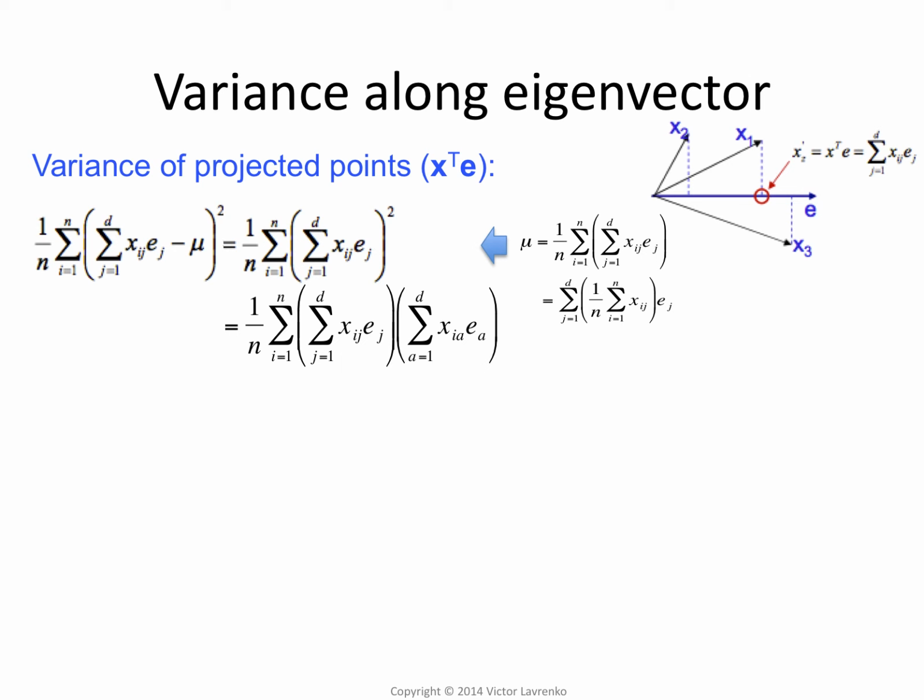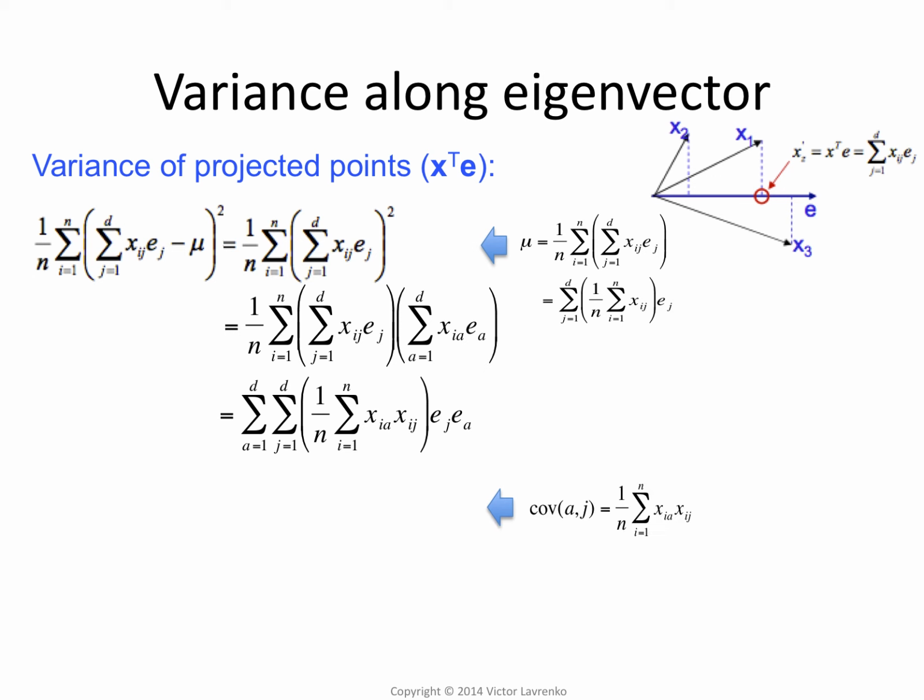Now, once I've written it out like that, I can start moving the summations around again. The summations can always be taken outside. So I'm going to take the sum over j's and the sum over a's and move them all the way outside, and what I'm going to leave inside is the summation over i's. The terms that depend on i are xij and xia, so I'm going to leave them under the i summation, and outside of that will be ej and ea. Pretty simple manipulation. Again, you stare at this formula and realize that this is something that we've seen before.